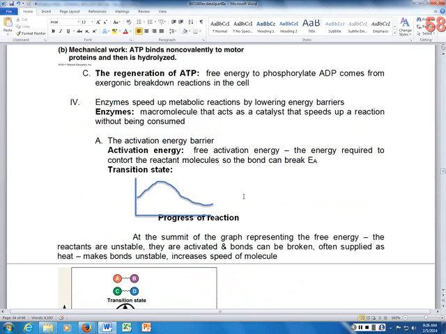So in your cells, if you're using ATP to fuel everything, you're going to need to regenerate ATP. So ATP is needed to make everything move in your cells. You need it to make your muscles contract. Since you are using up this ATP, you have to get more, and the way we get more is through food. That's what you eat food for.